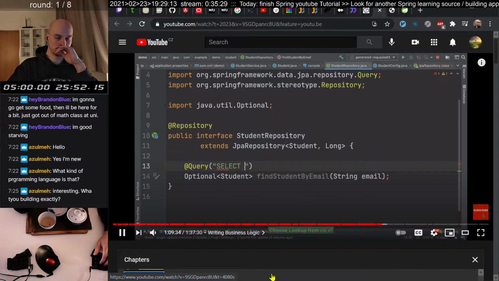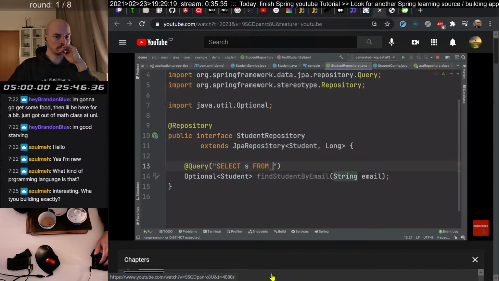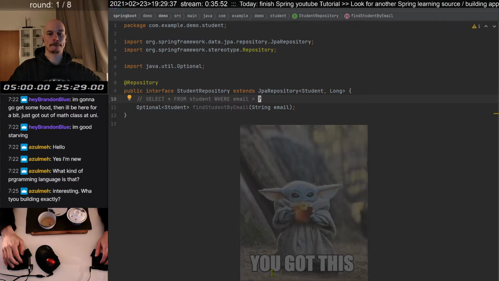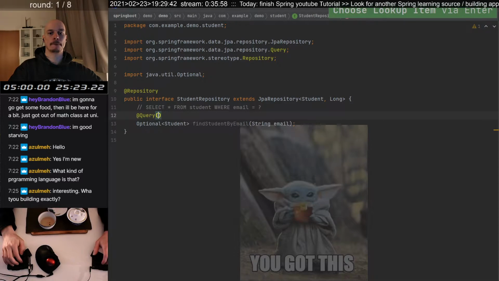Select s, from student s where s.email equals ?1. Okay. That was in the string. Select from student.